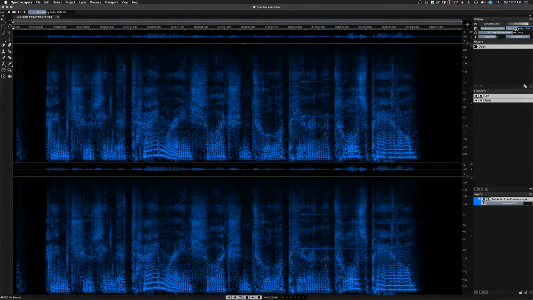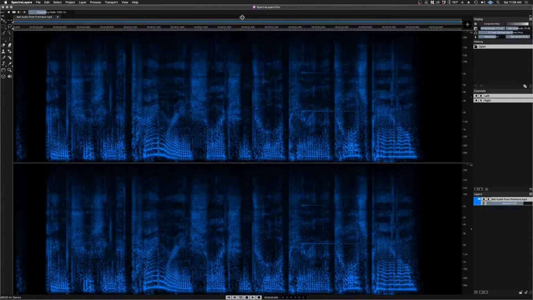And you can kind of think of these controls as the aperture controls on a camera, or the focus controls on a camera. They do pretty much the same thing. They let light in or take it away, and they sharpen up your image so that you can see exactly what you're working on. Okay, now what you see in front of you is an excerpt from a voiceover track that I was making in the process of doing one of these videos.